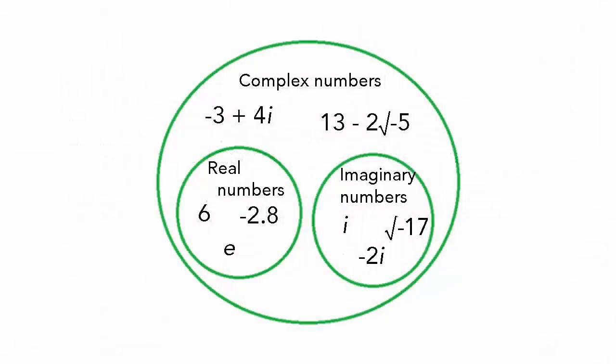Any real number multiples of i such as 5i, pi i or i square root of two, which is equal to the square root of minus two, are known as imaginary numbers even though they're as real as real numbers.